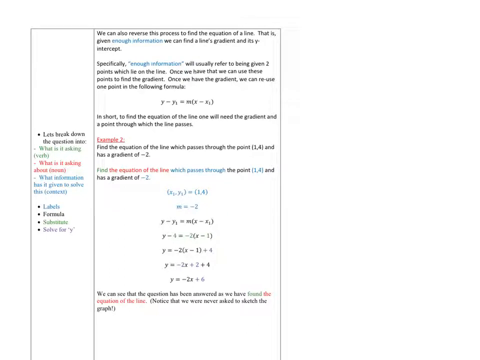So I'm going to go through these examples here. The way that these notes are written is by another teacher, so this is probably not the way I would do it. I'm going to show you on the side how I do this. In this example here, you've been given a point, and I've also been given the gradient of the equation. Because it's a straight line, I know that a straight line follows this pattern. So I pop that in first. If I'm going to find the rule, it's something like that, isn't it?